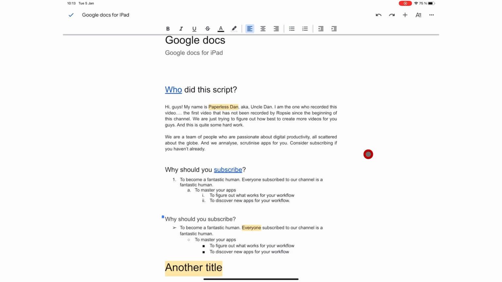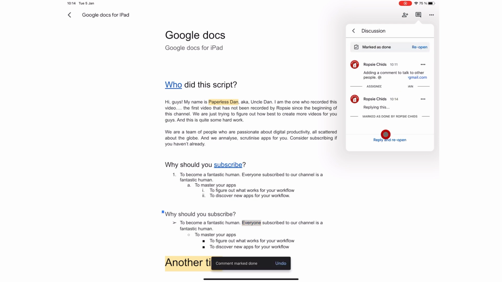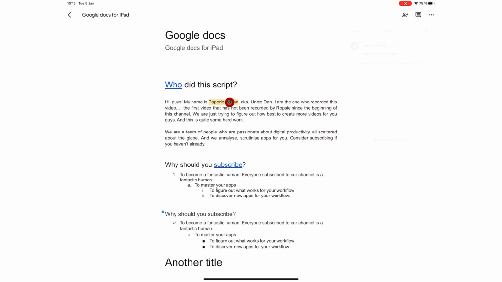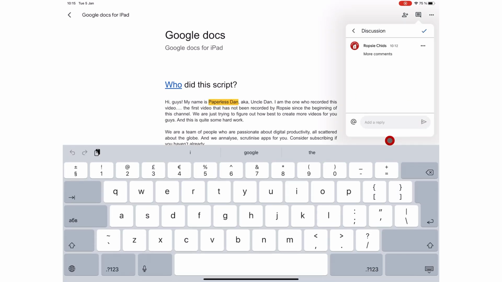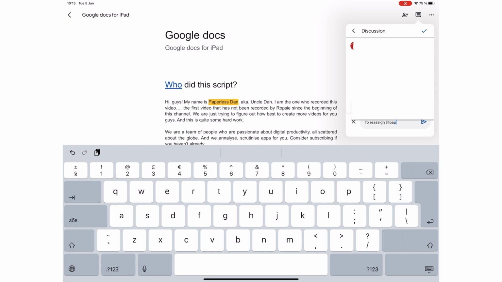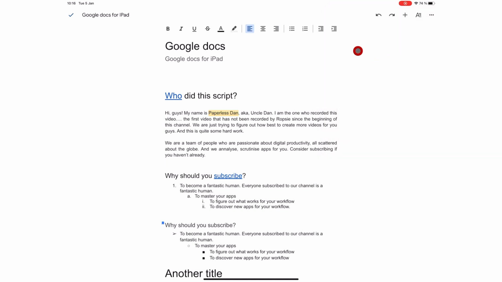All the comments in Google Docs are highlighted orange. You can tap on them to reply or mark as done the tasks assigned to you. To close a conversation in the comments, tap the tick icon to resolve the comment and remove the highlighter. You can reassign tasks to someone else by tagging them in the reply to a task that has been assigned to you in the document. Even when it's not assigned to you, you can still reassign it to someone else.